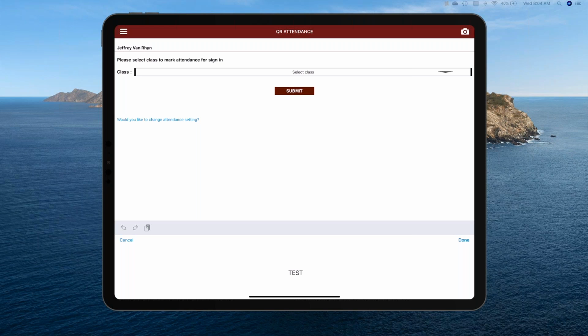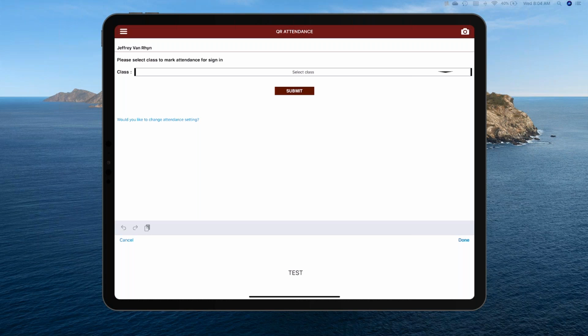Obviously you have a bunch of classes, so it knows your class based on when you do your initial scan or when you log in, it knows the classes that are related to you as opposed to other classes. So the classes are set up by the JTC national office in advance for each instructor.